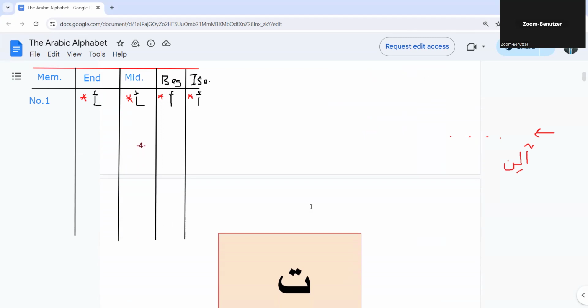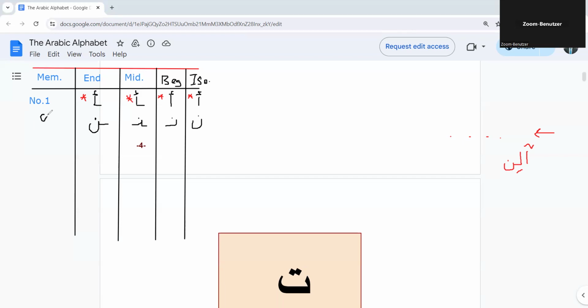What about this letter? Do you remember it? Can you just write it in the left table? Sure. Let me do this. In the isolated form, we will draw it like this. In the beginning, we will write it this way. In the middle, this way. At the end, this way. And it's connected to the left normally. That's why I didn't put the asterisk. And it's like the navel on the baby's belly.